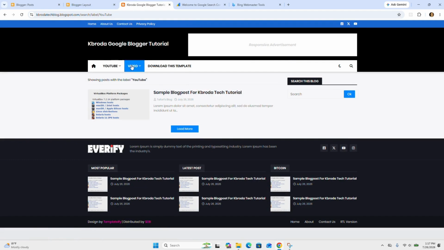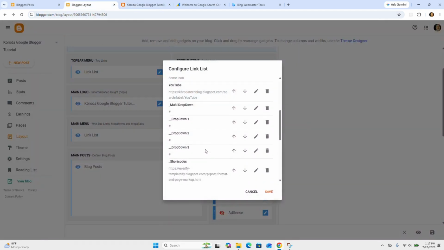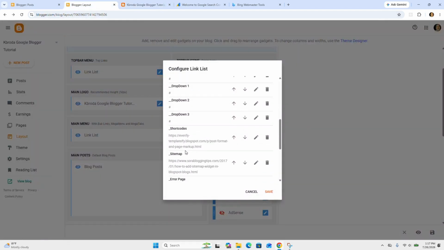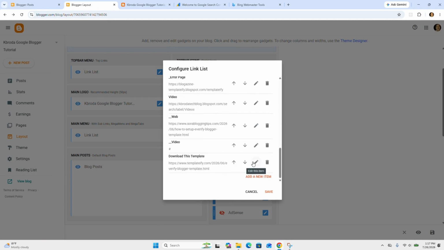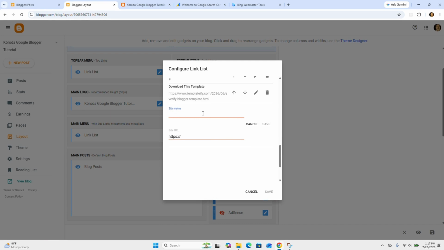Now if we want to switch to this section again, that's when we are going to make it 1. So we come back again. You can see shortcode is 1. So let's say I want to put another under the shortcode. What I'm going to do is add a new item, right? And I'm going to name it under. That's the name, and 1, 2, and I save it.